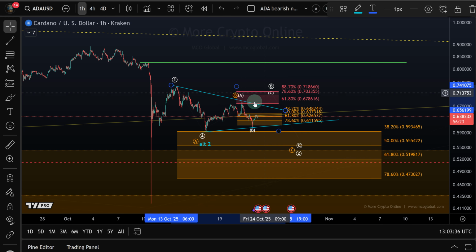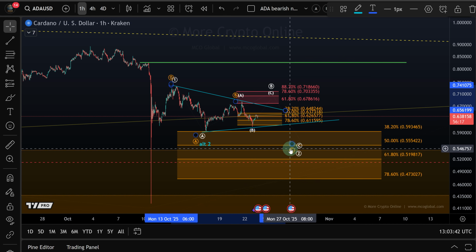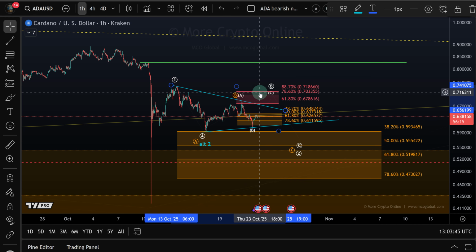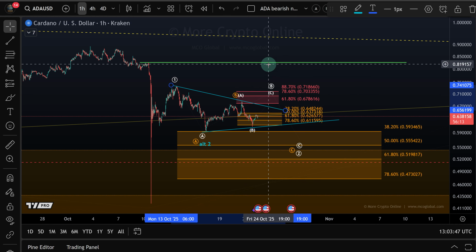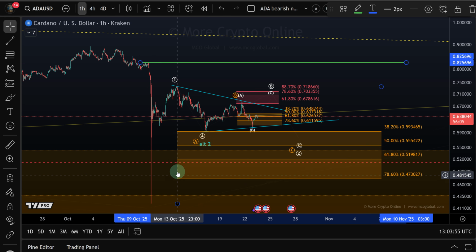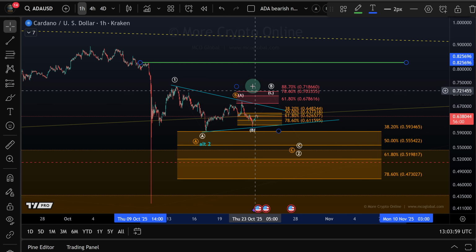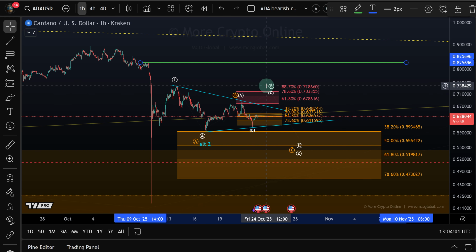As long as we're in a range, these are simply the parameters that keep us in the range. So a break below 61 cents should open the door to the lower support area. A break above 71.8 cents opens the door to a test of the 82 cent level, which is also the swing high of the 10th of October, where that selling pressure started to kick in. So again, we have to be patient. Not much going on. I know it's difficult.